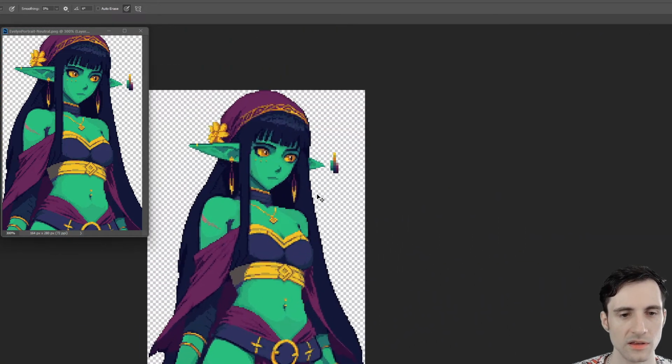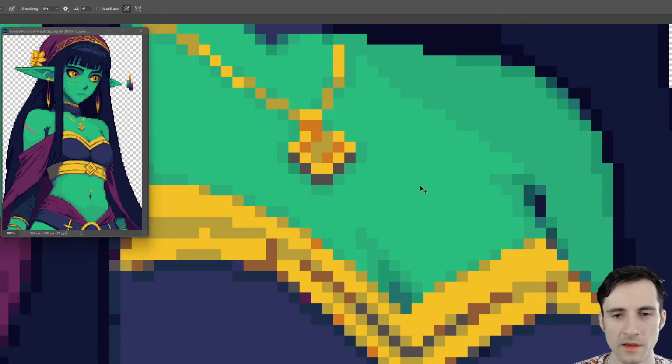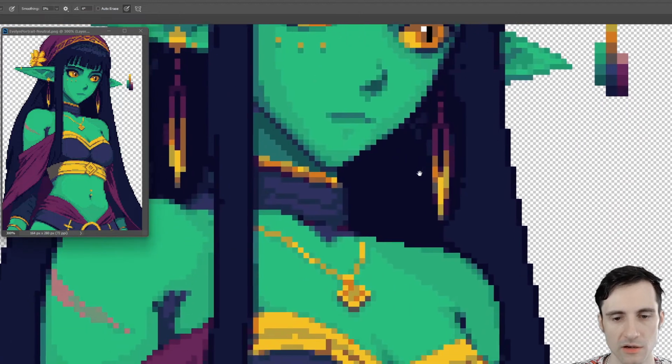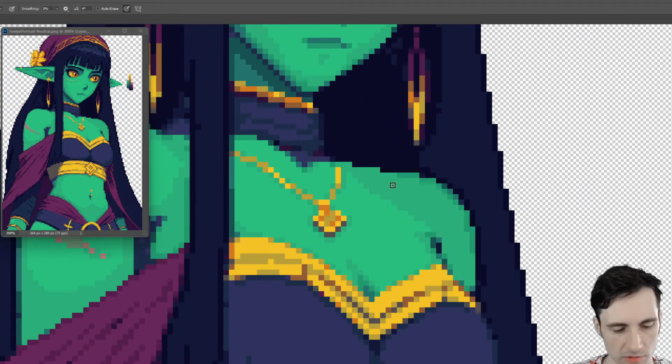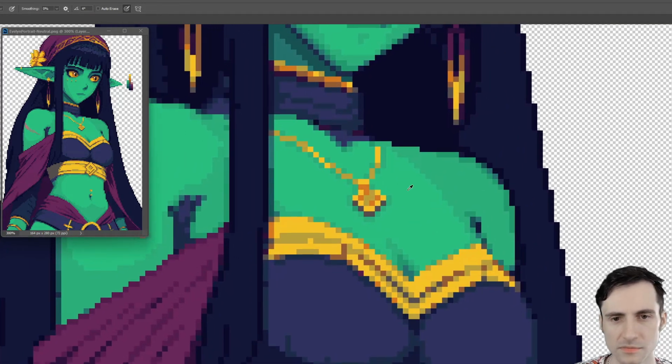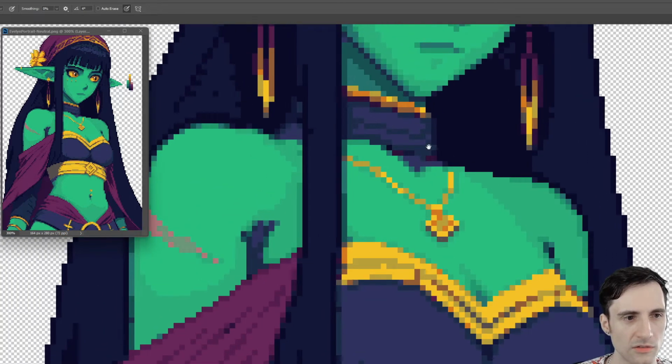Kind of looks like a weird detail, right? Sometimes with pixel art, just like with anime, you know how they make the noses like little things like that, and they don't put in the nostrils and every wrinkle. Sometimes it's better to just not do details, even if you know what they should be, because then you're putting too much emphasis on certain things. And so I think that's gonna be fine. And I could put a little highlight here on the shoulder, but nah. Once again, that's too much info.